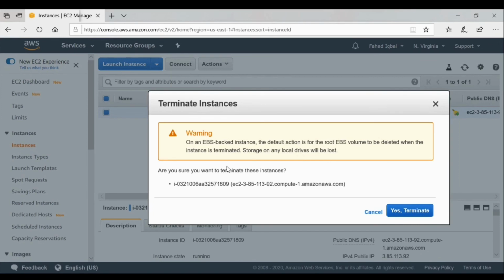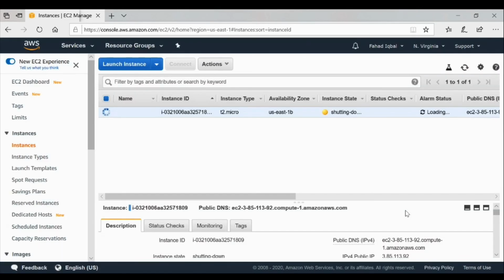Now it gives us a simple warning that because it's a root EBS volume, if we delete it, all our settings will be terminated. So we'll go ahead and hit yes, terminate. It's terminating the instance. It will take a bit of time based on the storage and the network bandwidth. So that's it.